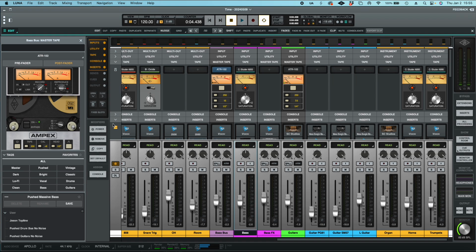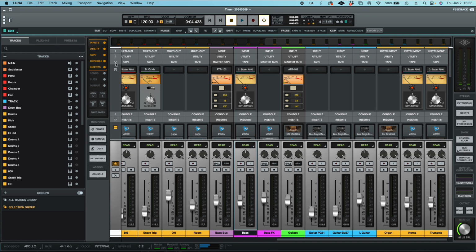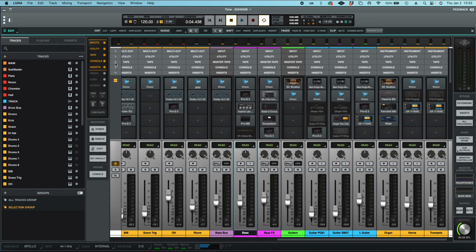Now, there are a lot of DAWs that have good functionality for specific tasks and for specific purposes. But to me, it seems like Universal Audio is doing their best to try and fit all of the best of all of the DAWs out there under one umbrella in Luna. They're not quite there yet, but I tell you what, keep watching Luna because this is going to end up being the DAW of the future, I believe.